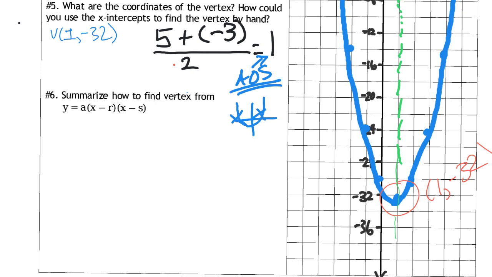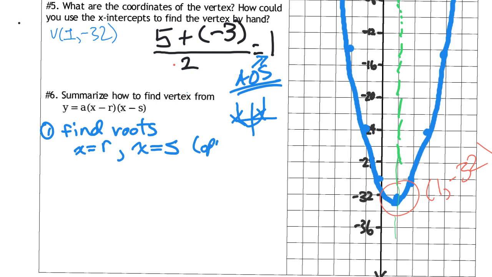So this is where the graph is rooted. Okay, 1, we find the roots. And the roots are whatever's in the bracket. Here's what you do. You say the roots are x is equal to r for this one, and x is equal to s for the other one. And it's always opposite of what you see in the brackets. I'm writing this in very big pen because I want you to see it on the screen and write that down. 1, you find the roots.